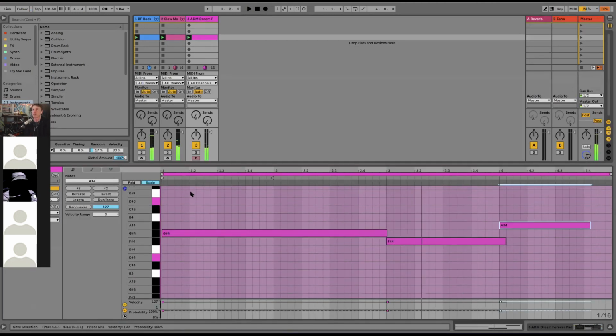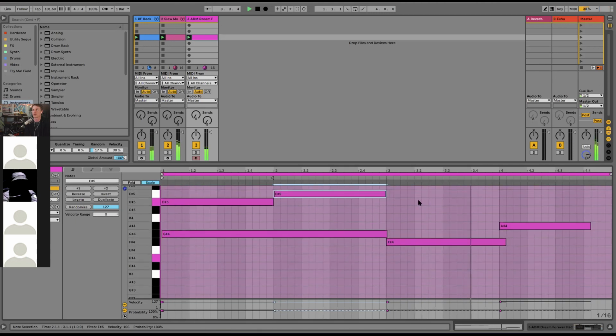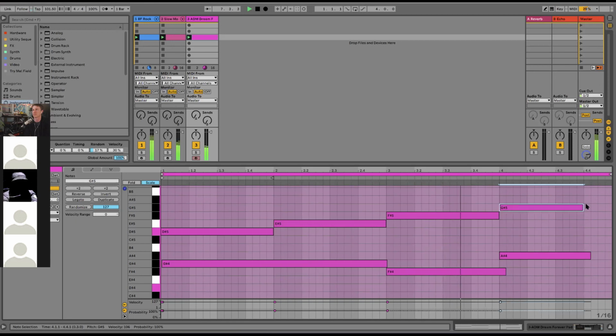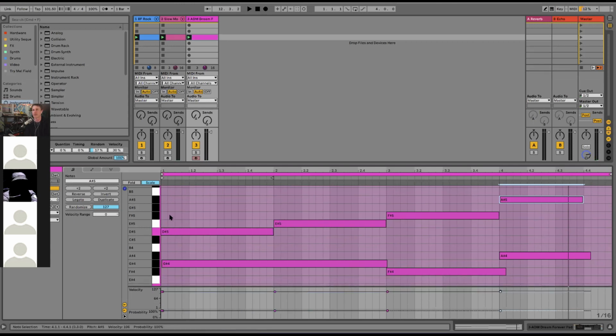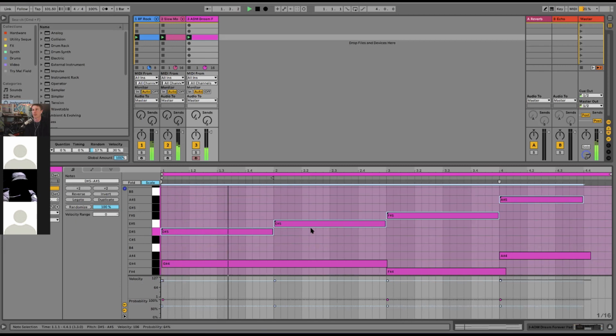So maybe what I do now is add another note up here, and maybe another one, and I go up to there. And I can do the same thing that I did before with our probability if I want. I can maybe make these top notes not as probable. Maybe I'll just bring them down a little bit. I've highlighted them all, so I'm just going to lower them down to like, that says 64%. We can always expand that a little bit by moving that.